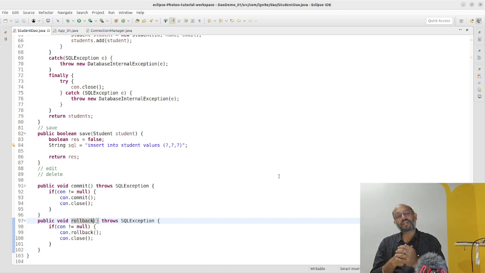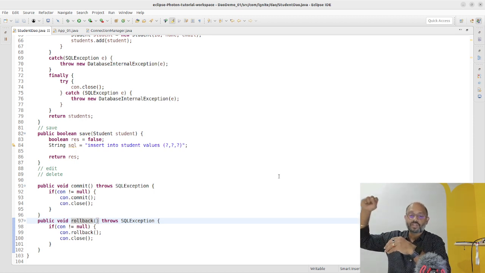Again, this is boilerplate. To prevent this boilerplate, we need to recollect one of the important object-oriented programming principles, that is inheritance. What is the thumb rule of inheritance? Where exactly do we use inheritance? If multiple classes are using the same code, we are not going to define the code in all of the classes; we extract it and keep it in the superclass. That we are going to do now.